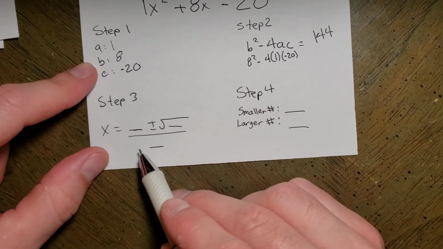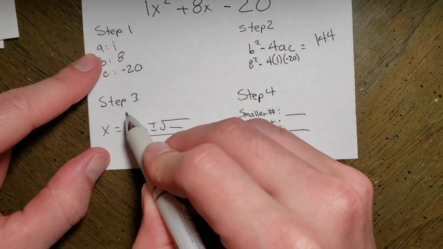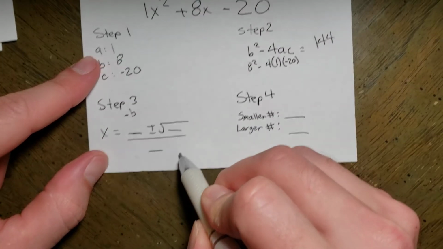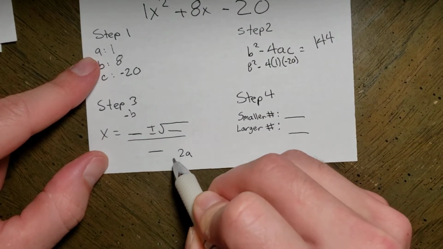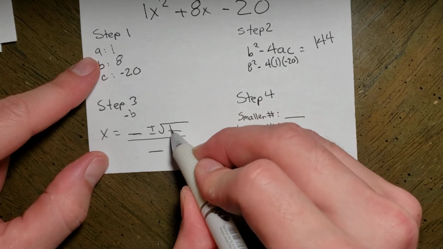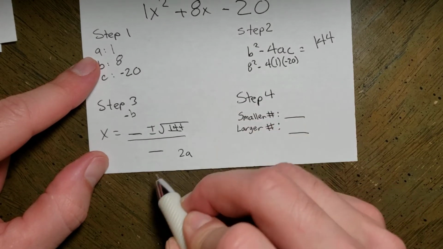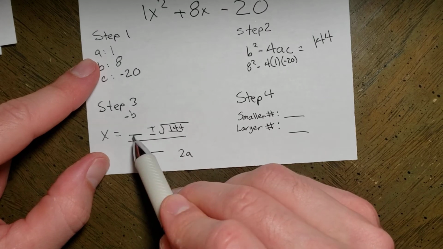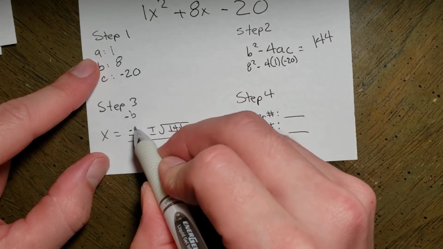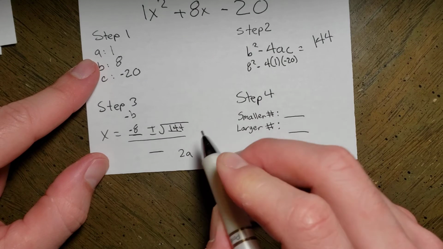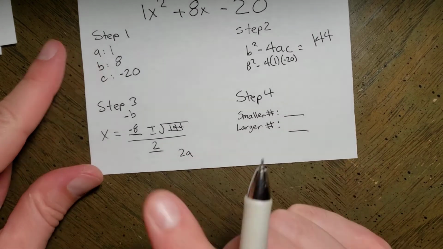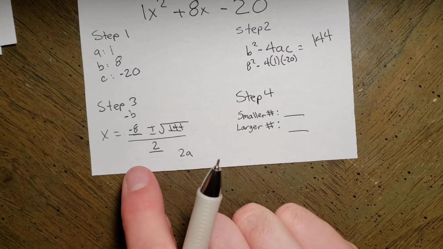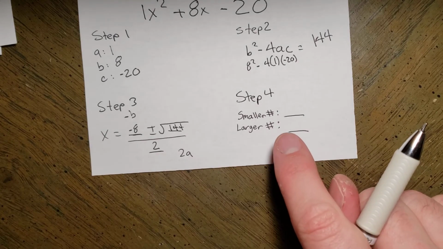All right, so let's fill out the equation. Okay, so again, a negative b is going to go here, and then a 2a is going to go there. So the 144 is going to go here. So 144 though goes there. A negative b goes right here, because again, that's the formula. So a negative 8 is going to go right here. 2 times a is a 2. All right, so this is where these answers are going to come from.